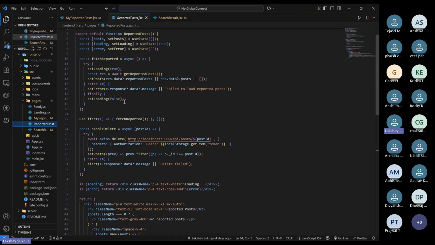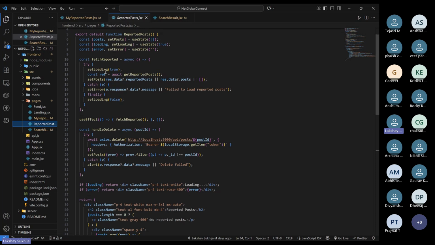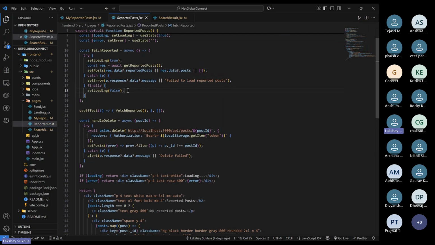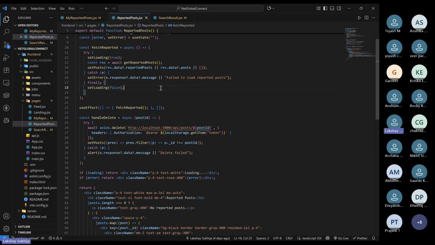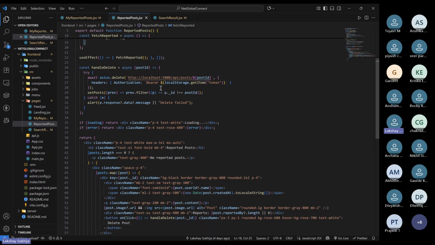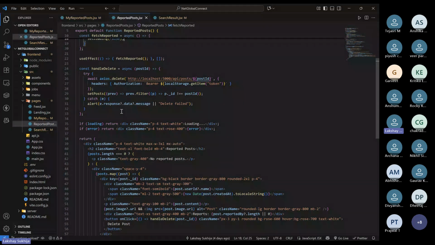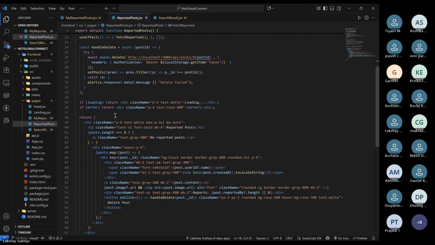And there is a fetch reported. It will fetch all the reported posts that are in the database. If there is any error, then it will show "Failed to load reported posts." Then there is a handle delete. It will delete the post, with the same functionalities as we had in my reported posts also.